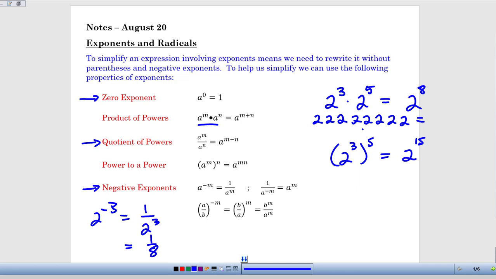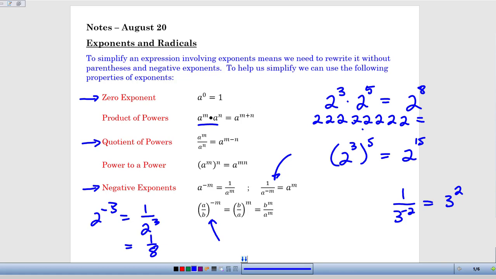And then likewise, if I have a negative exponent in the denominator of an expression, then that means that number is in the wrong place, so I can move it up to the numerator to make it a positive exponent. Again, the number is still positive in both circumstances, it's just in the wrong place. So if we have 1 over 3 to the negative 2nd, I can rewrite that as 3 to the positive 2nd. I can move that number up into the numerator and make the exponent positive. And so then we can simplify that into 9 if we wanted to. Again, not 6. And then finally, if we have a fraction that's being raised to a negative exponent, well then that's just telling us that everything is in the wrong place.